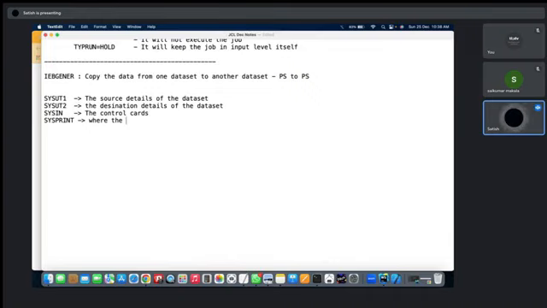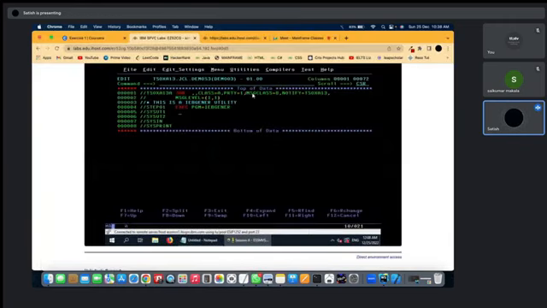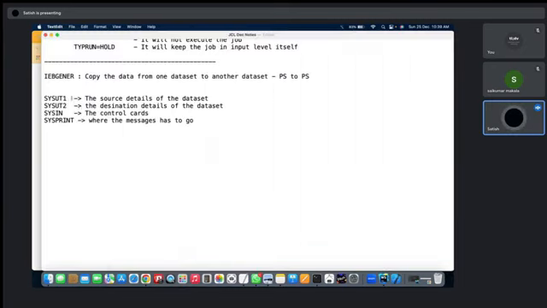If we are executing this IEBGENER, it will be producing some messages, right? Where the messages have to go will be given in this sysprint. So what is this message level? Like here we have given message class 8, right? So it will be going to some spool or somewhere. Likewise, whatever IEBGENER we are executing, if it leads to an error, or if it leads to a successful execution, where all these messages have to go, whether to spool or somewhere, that will be given in this sysprint.